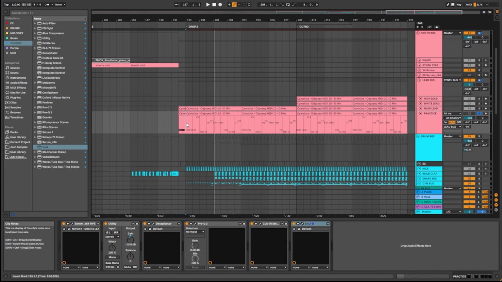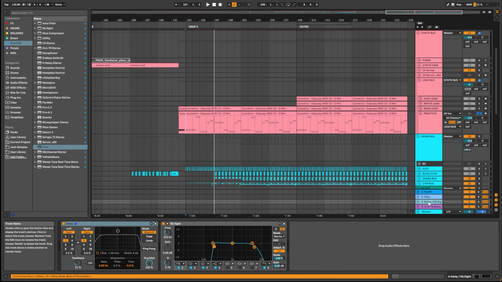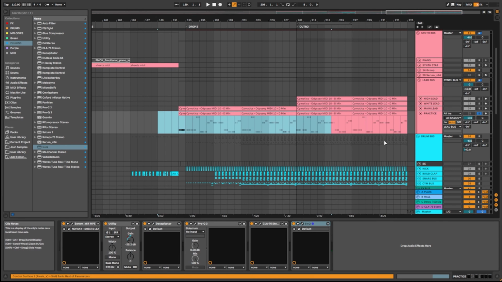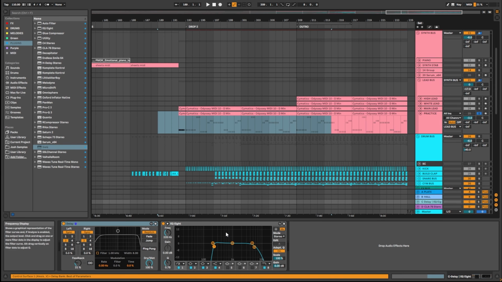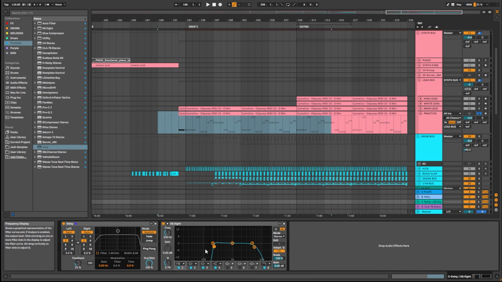What I've found in a more effective way is to actually send that delay through a return track. So if you notice down here, I do have my delay. And the reason why this is so powerful is by sending delay, I'm able to process that delay independent of the actual lead sound. So if you notice, I do have an EQ here. And what this EQ is doing is it's taking the delay from this track and it's sending it through this EQ and then routing it back to this track. So in this case, I don't want any delay frequencies under 225. This doesn't mean that it's cutting out the frequencies of 225 on the actual sound, only the delay.